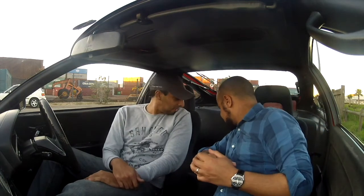The power, the weight, the reliability, as well as the speed. But if there's one thing that you dislike about it, what is it? Probably the practicality. A lot of times I go out with friends, and as you can see, no one can fit in this car. So I'll just have no passenger, and that's it. Exactly. That's something that I dislike. But I think it comes with the territory. So power to weight ratio. The car's very lightweight. So he's going to give us a quick test drive. Let's see how it goes.